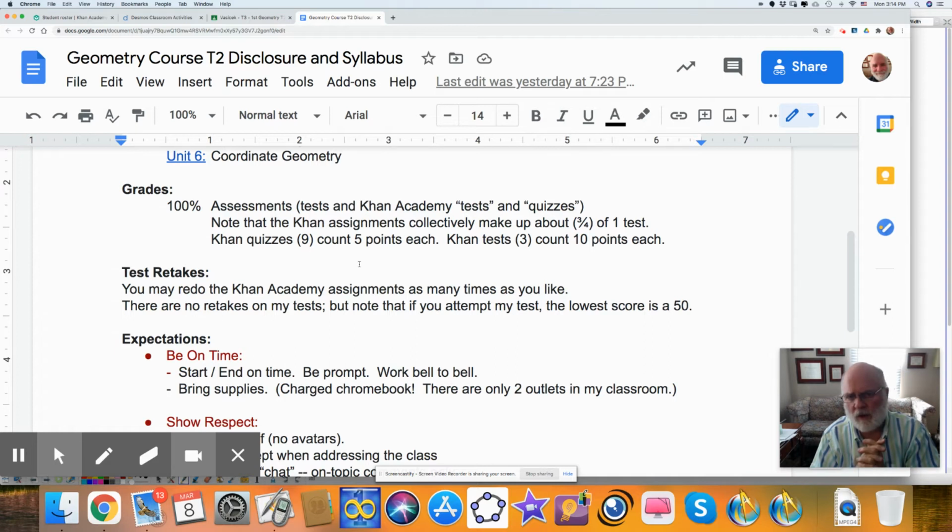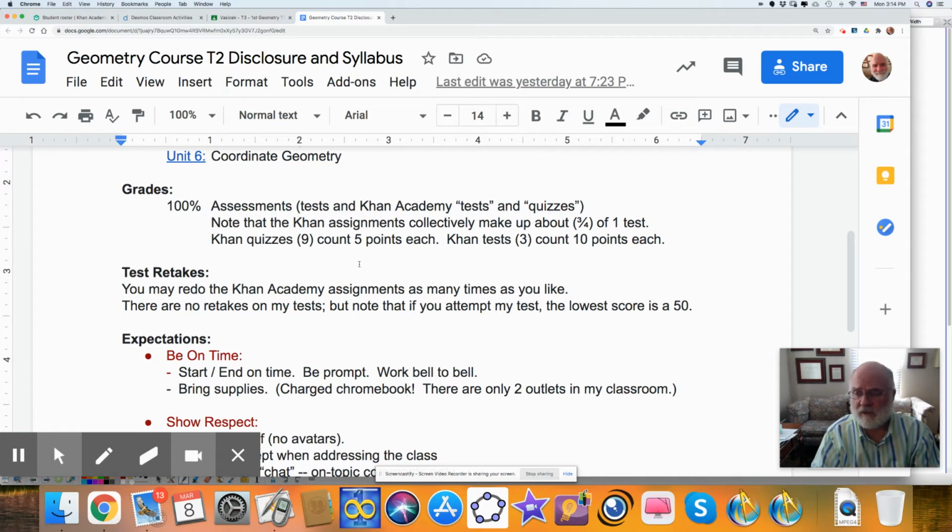You can redo the Khan Academy as many times as you like, and they count. You should do them all before the unit test, but you can do them up to the end of the term. Once I put the deadline in, the drop dead date in the last week, that's it. But you can do them, and it will affect your grade. If you don't do them, it could drop you. And I'm inclined to round up if a person has done the work.